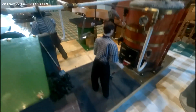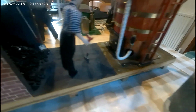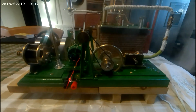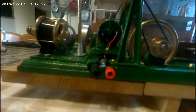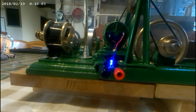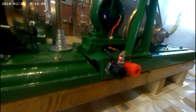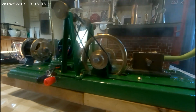Well, he stoked the boiler. So, I guess it's time to raise some steam. Well, there's the oscillator going. And even likes to change colour. Well, it is Christmas after all. Just a little bit of fun, but the oscillator seems to be going quite nicely.